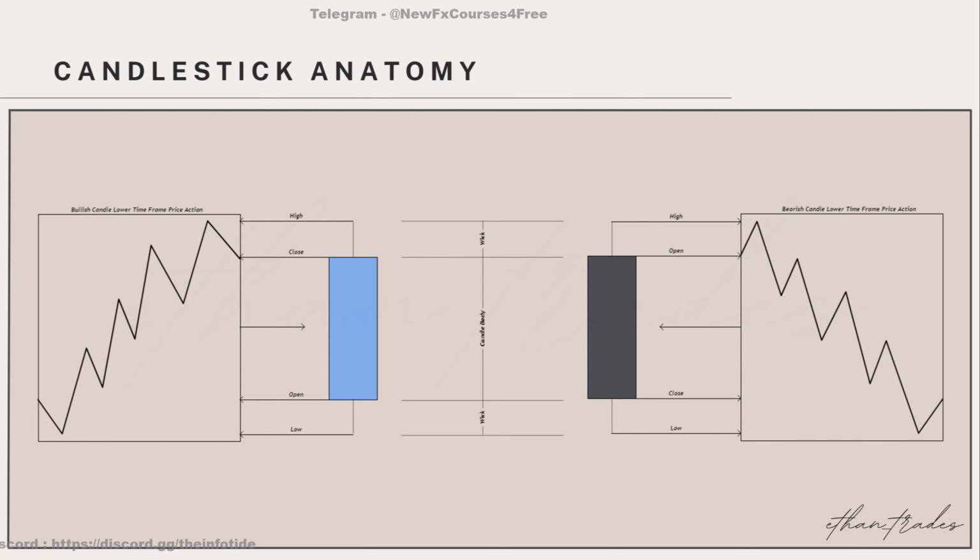The time frame you select is how much time one candlestick represents. Putting the concept of time and price together, the start time of each specified time frame will be the open price, and the end time of each specified time frame will be the close price of the candle.